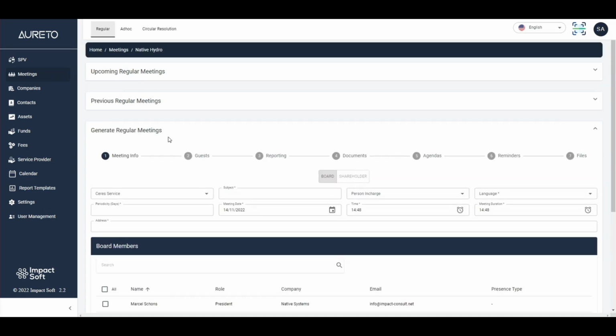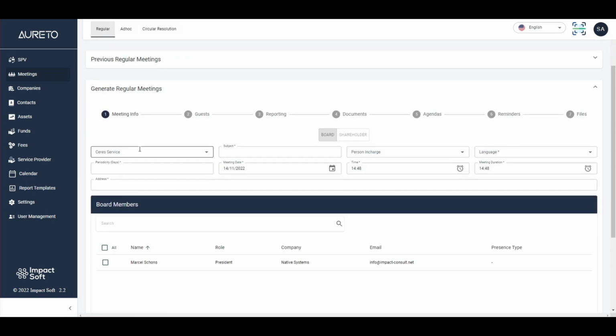Remember that here you will always see the regular services, not the additional ones. Additional ones are used for other purposes. Here you will see the regular services that you attached in the fee agreement.